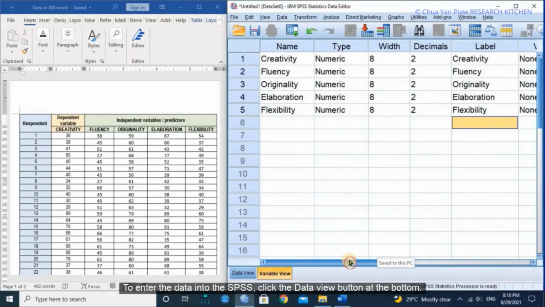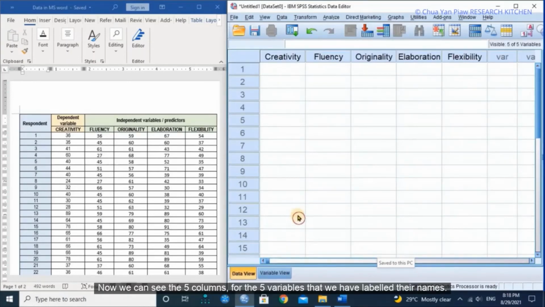To enter the data into the SPSS, click the Data View button at the bottom. Now, we can see 5 columns for the 5 variables that we have labeled their name. In the Microsoft table, highlight the data of the 5 variables.